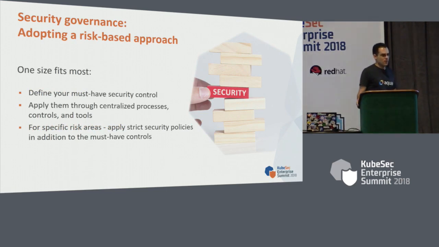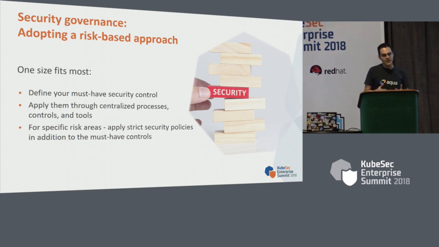So let's talk about some more practical options for scalable organizations. The one size fits most. So what does it mean? The one size fits most means that there is a default set of security that we can all agree upon. It can be that we are not allowing high severity vulnerabilities to run. We are applying some of the CIS security checks. And we are encrypting the traffic. Each organization might have its own default set of security controls.